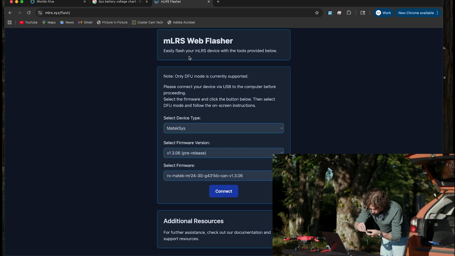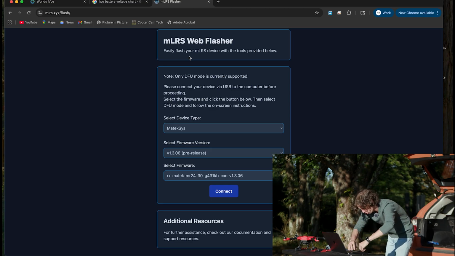There are, I was going to say 2 buttons on this radio, but on the smaller MR22 version, this is the MR30, there's only the 1 button next to the USB-C port. Just hold that as you're plugging it in, already having the mLRS firmware page pulled up.